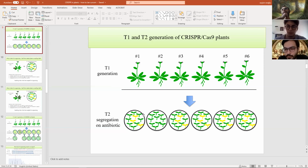That's true. But how do we select these plants? We want the homozygous ones that do not have the vector on the very last step. Now I'm telling you about the intermediate steps, so these are two different processes. So now we go for the green ones.